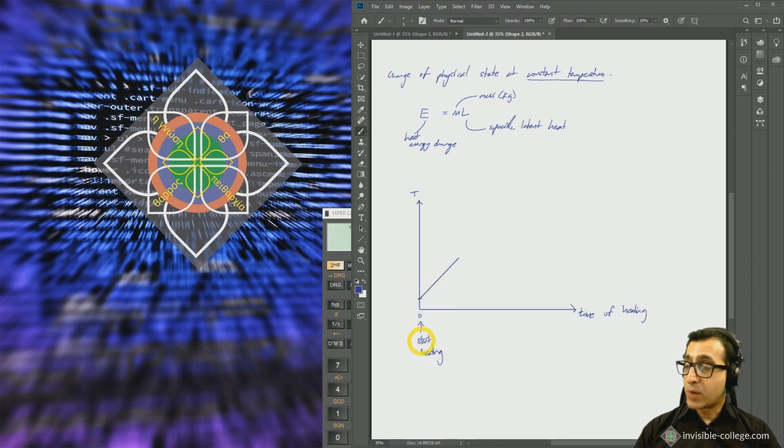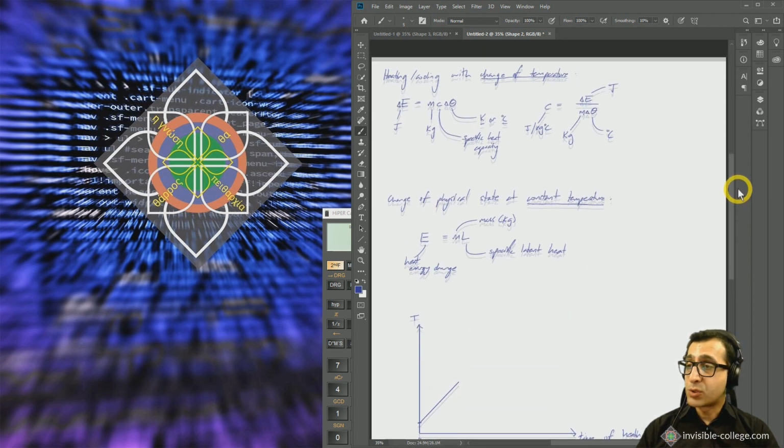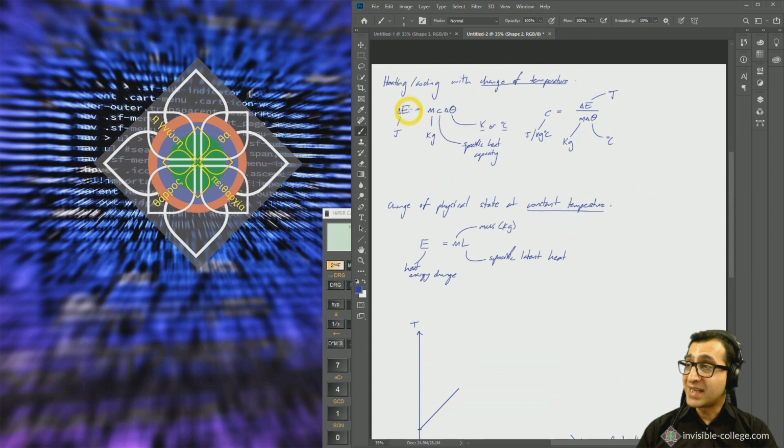So we're supplying heat energy to the particles of that object. The particles are moving more rapidly, and therefore the temperature is rising, because temperature is a measure of the average kinetic energies of the particles. And so during this portion of our experiment, from here to here, the equation that applies is this one. We're providing heat energy, the object is absorbing heat energy, its particles are moving more rapidly, and so its temperature will rise.